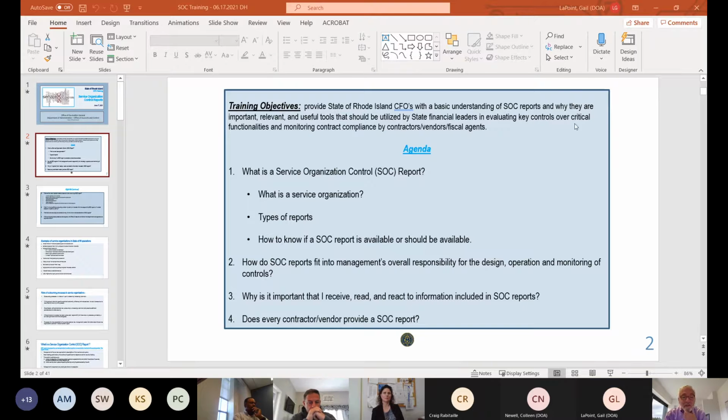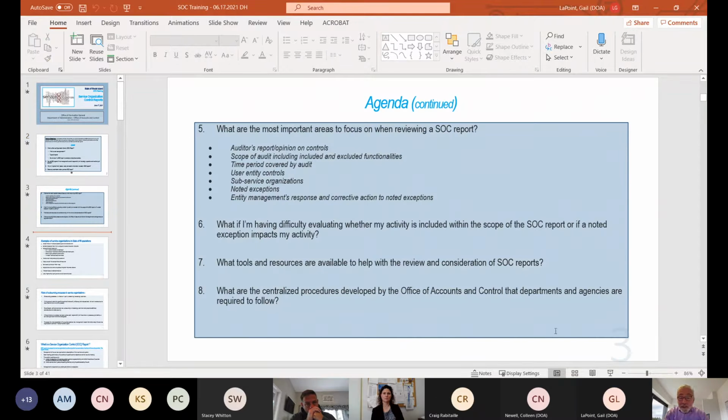So skipping over to slide 3, we're going to go through what are the most important areas to focus on when reviewing a SOC report. We're going to try to make this easy for you and say, look at these things and show where you can find them. That's going to help you do this rather quickly, efficiently, and hopefully avoid any audit findings. So we'll run through all those bullets there so that we can tell you where it's likely that you can find these things in the SOC report.